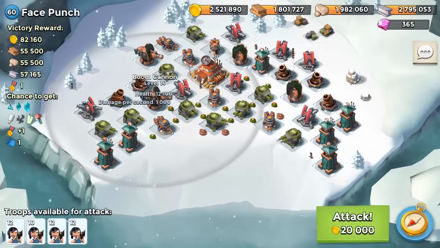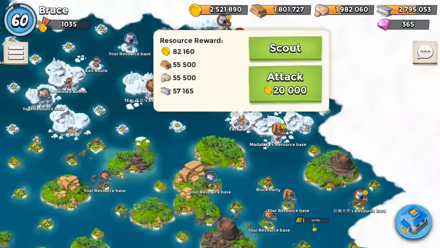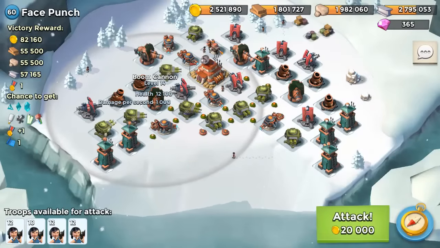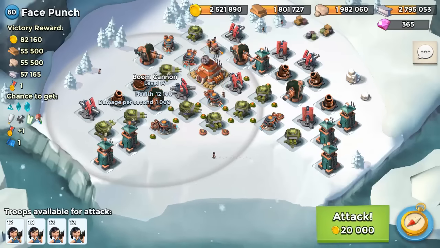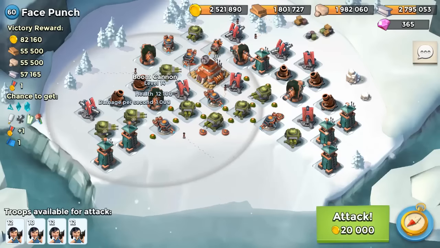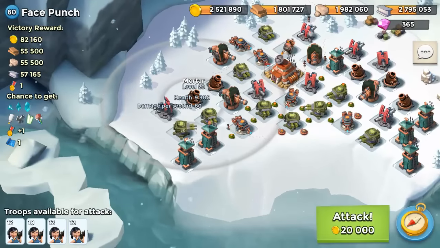This one is Beachfront. And oh, by the way, I just realized that I don't have that many troops, but let me see if I can do it with only Zookas. That would be very cool. And I think I can, actually. I think I can. And what do I have to do for that? I have to get rid of mortars, that's for sure.